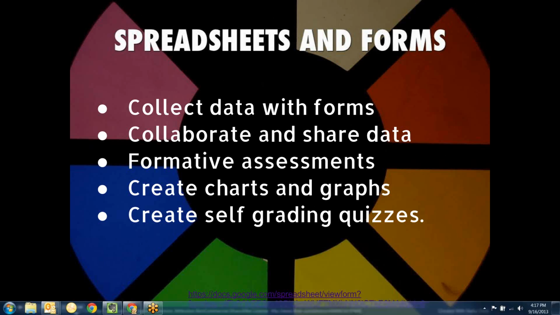I've got to see what the questions are. It wants me to download Google Drive with an ad. Okay, you don't need to download Google Drive. It's all accessible right on the web. What Google Drive on your computer will do is that you can have a folder on your desktop that you can put files in that you want in your Google Drive. But it's totally something you can use without downloading anything, which makes it great for our students as well.